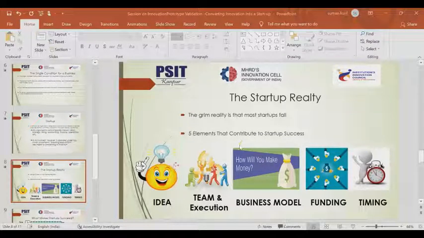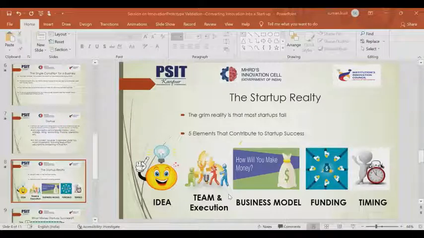The next major point is team or execution. What do we mean by that? When you are going to start a startup, being the only person in your business is not going to make it successful. You need a successful, hardworking team as well. Execution or team is a huge differentiator when it comes to startup success. It is the machine that brings the idea to life. Great teams build tremendous products.